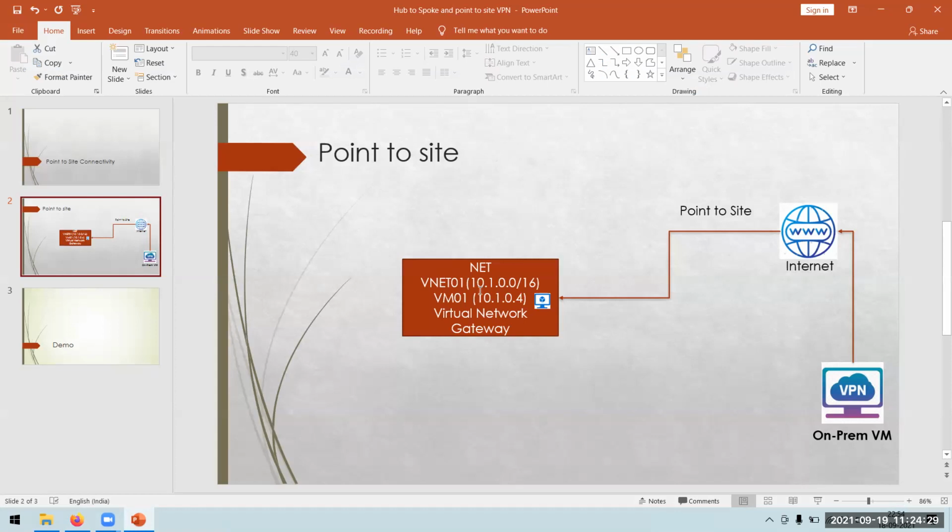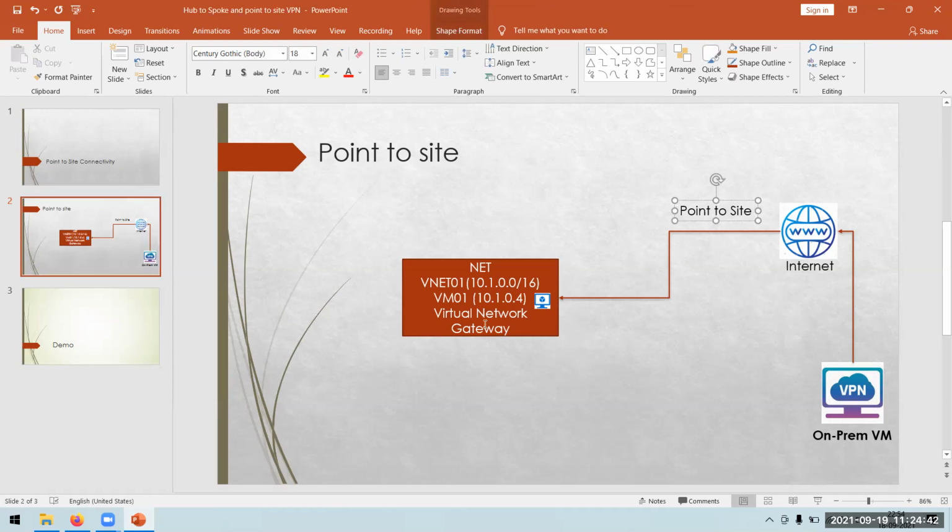We'll have some network. On that network, we'll enable a virtual network gateway. With the help of the virtual network gateway, we will configure point to site on that particular virtual network gateway. Using the internet, we'll install the VPN on our virtual machine and be able to reach the Azure virtual machine, right?